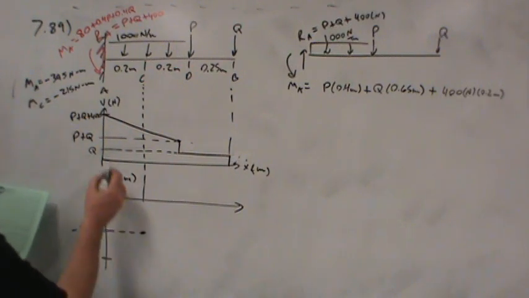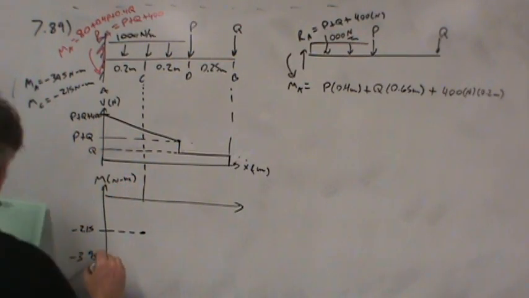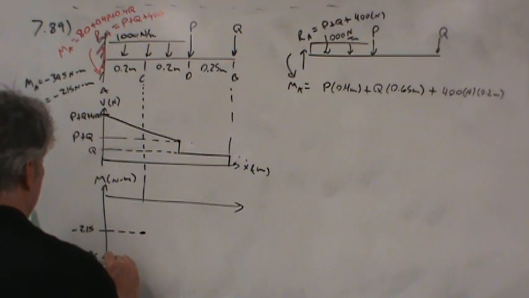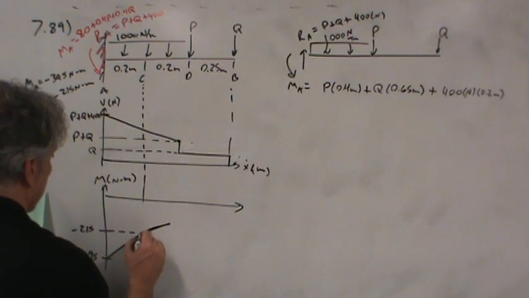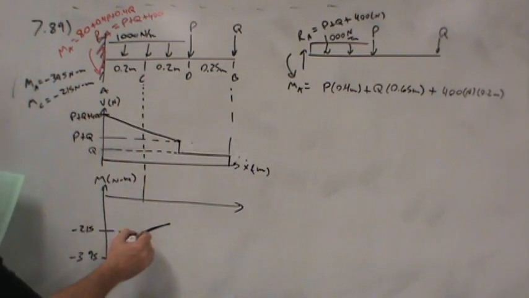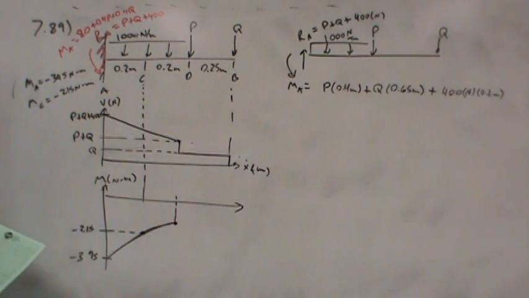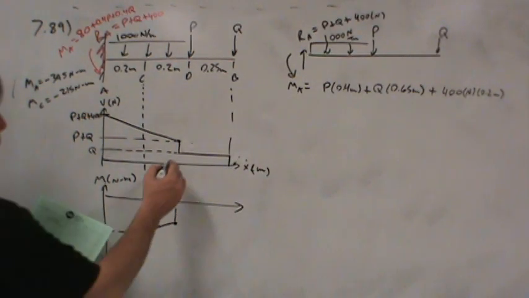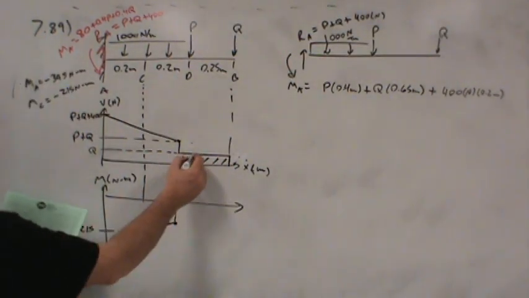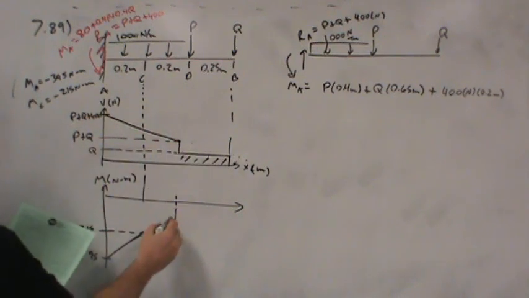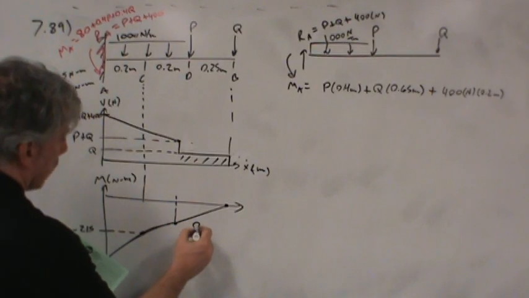And if you look at the way the area is displayed, there's more area adding up at the beginning than at the end. So this must be a concave down type of curve. But notice it continues concave down through point C and all the way up to point D. From there, notice that the area is just the area of a rectangle, and the slope would just be Q, because the shear represents the slope of the moment graph. So the slope is just Q.